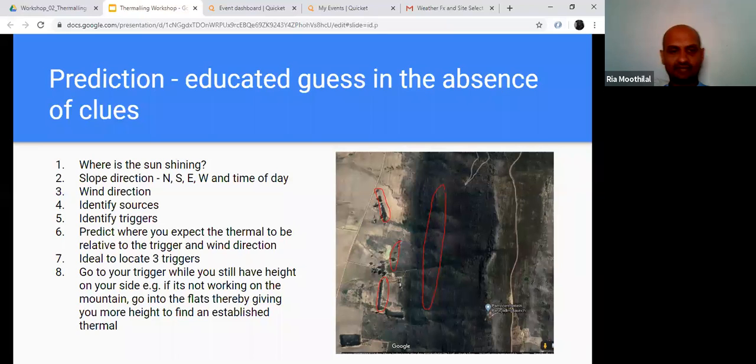On that point, think back to the section where we talked about thermal structure, the vertical structure, that at the bottom, the thermal is still forming and it's quite all over the place. Or perhaps it's bubble thermals, where you have a thermal release and then it's heating up and then it releases and then it's heating up. The point I want to get to is that it's much easier to find a thermal with height.